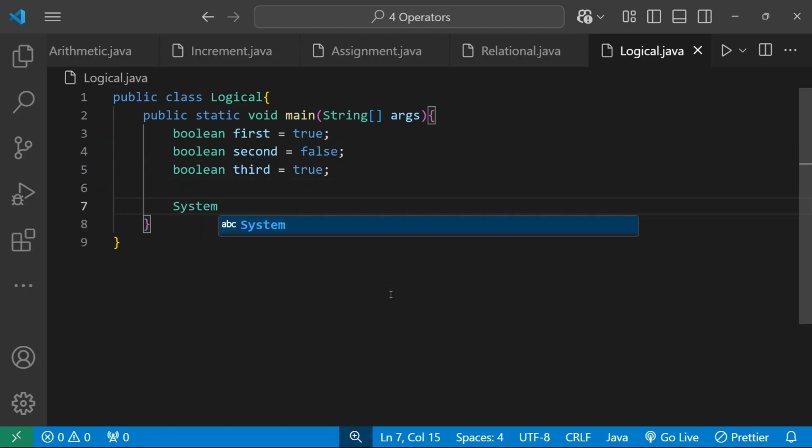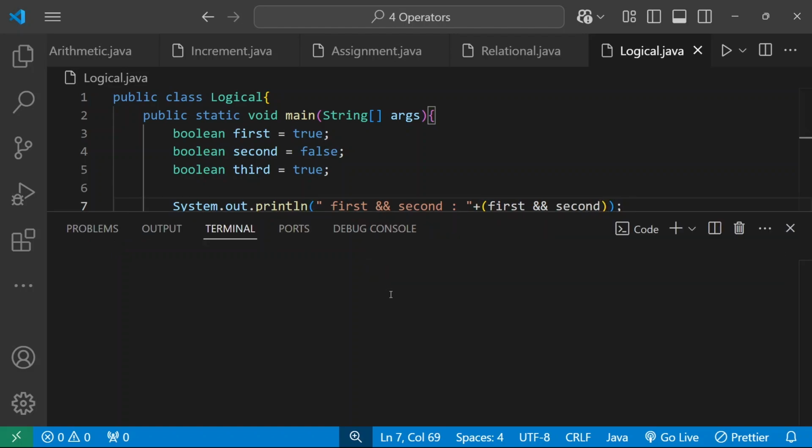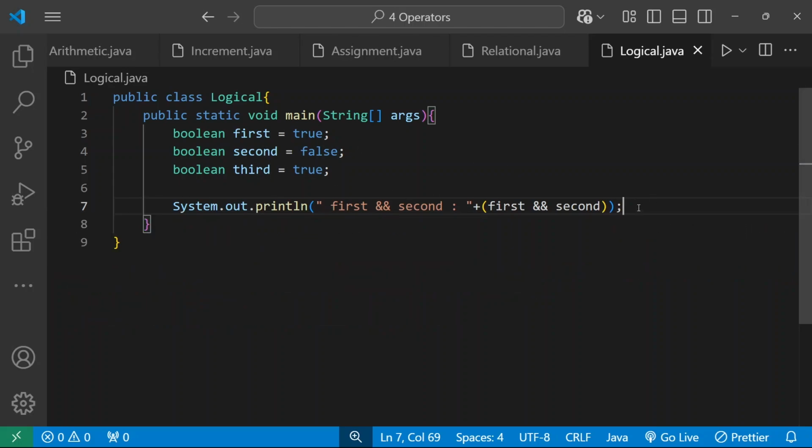Then when I run this code, System.out.println, first and second, what will be the answer? We have first and second. Answer will be false, right? But if I compile this with first and third, this time the answer will be true, right?